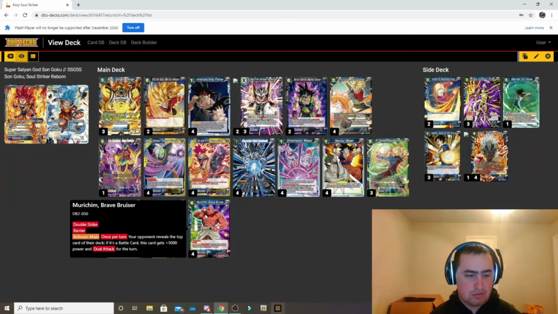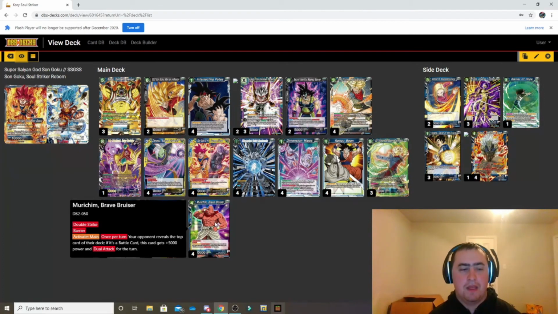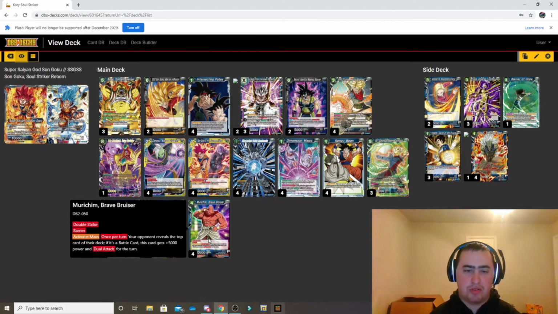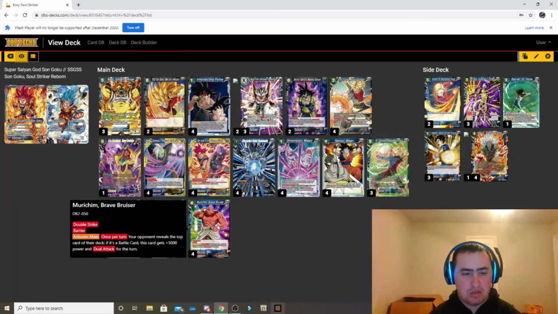American Brave Bruiser, this is really just fun. The fact that it's a double strike dual attack, so you can use a couple of these for obviously your energy, but at the same time, activate main. If it's a battle card, he's now becoming a 25k dual attack double striker. This is just really evil, really helpful, especially against those really aggro decks that just run battle cards galore. This becomes helpful, as well as the simple fact, again, you can use it for energy.